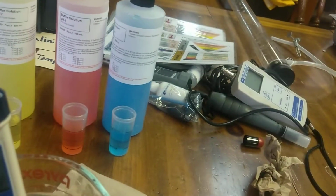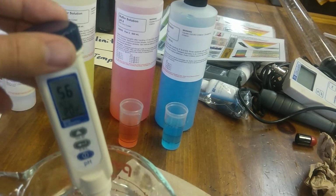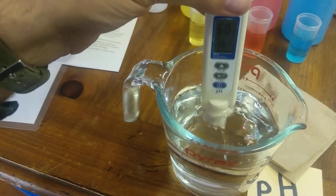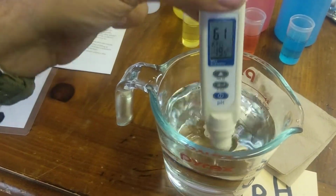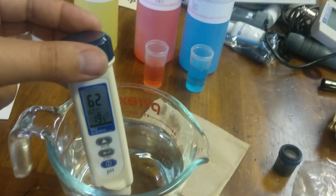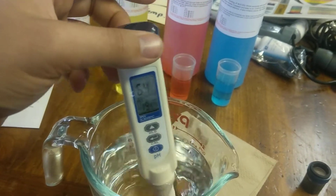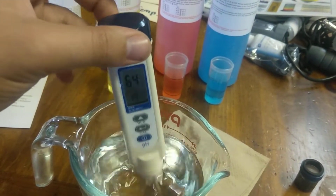If you want to go super accurate, do the last one. I'm going to show you that just because I can. So remember, make sure it's rinsed properly. Again, running water helps a lot, but again, making sure that pH 4 buffer solution's out. If you do leave some of it on and go to the blue, it's actually going to react and make it less than 10. And that is going to definitely affect the calibration you're doing.